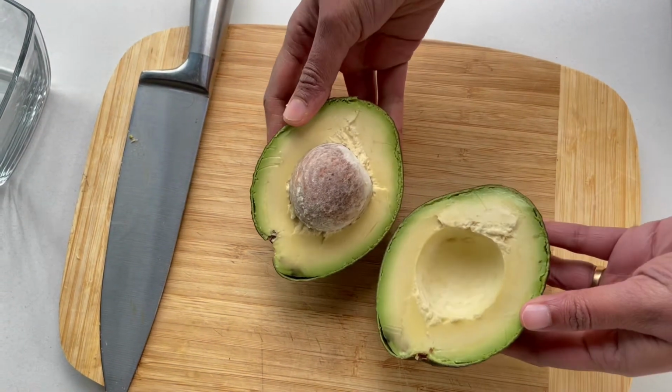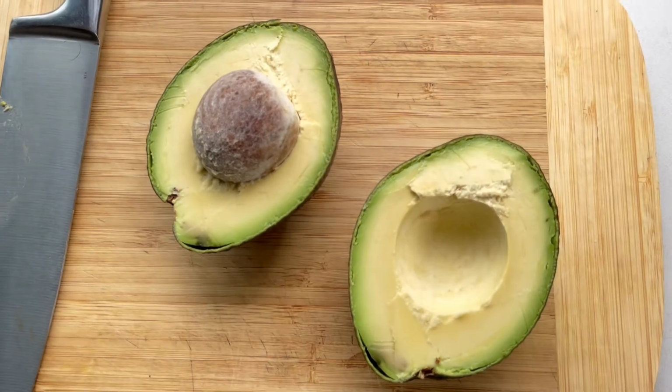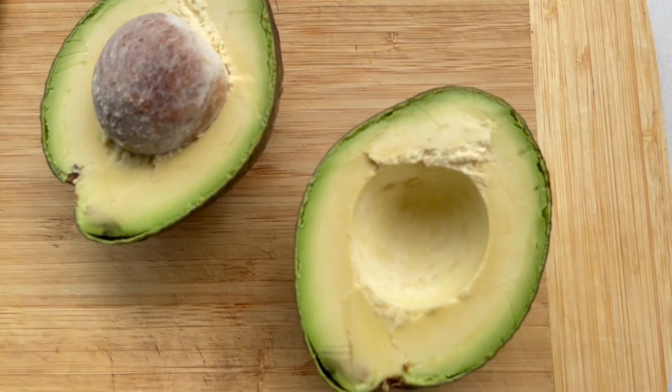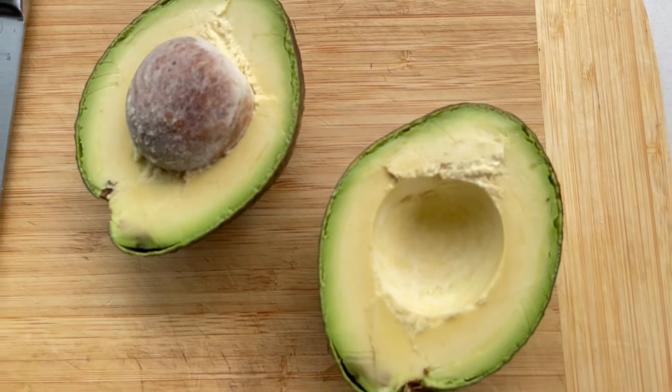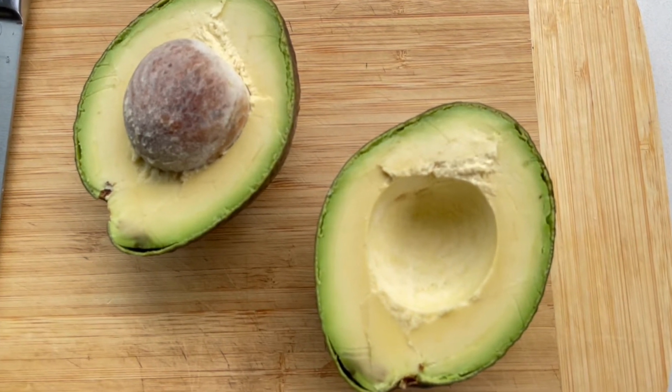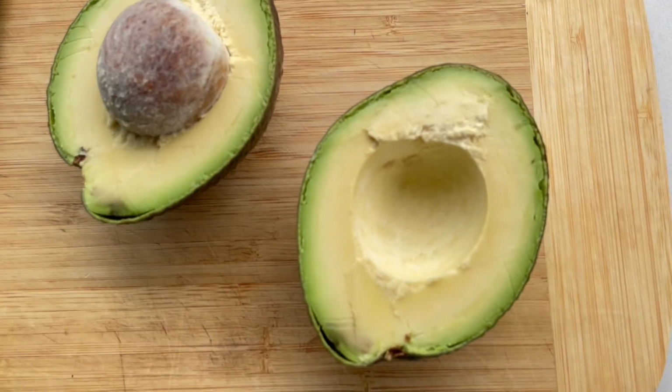Using a sharp knife, cut the avocado into 2 equal halves. Avocado is an excellent source of monounsaturated fat and it helps to protect against heart diseases and also lower the blood pressure. It also helps to lower your cholesterol.